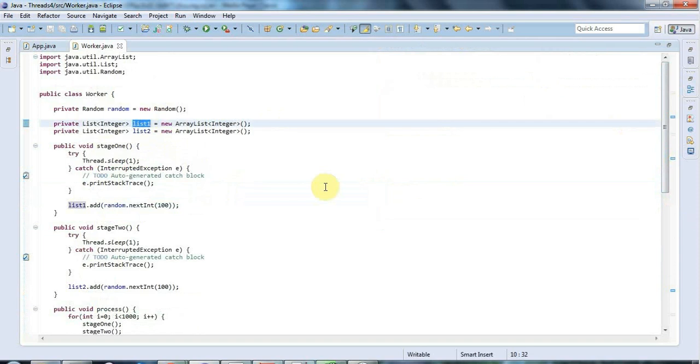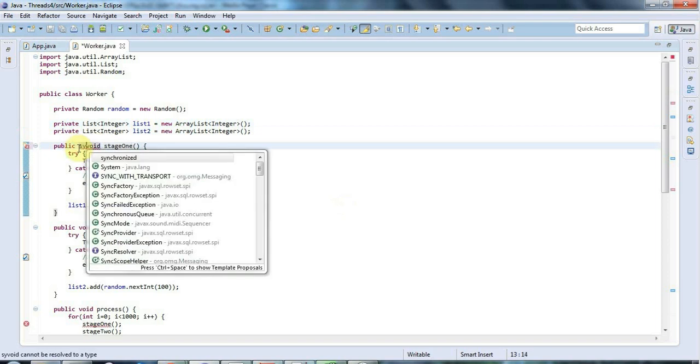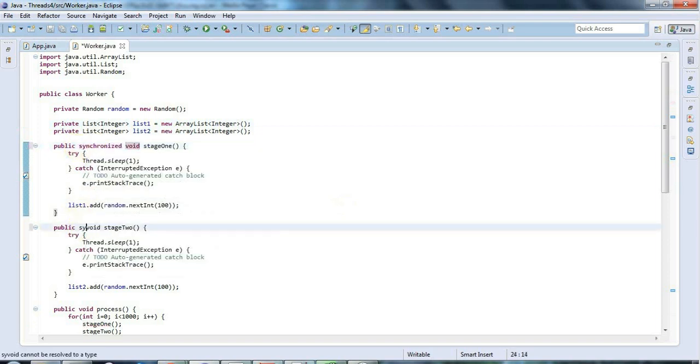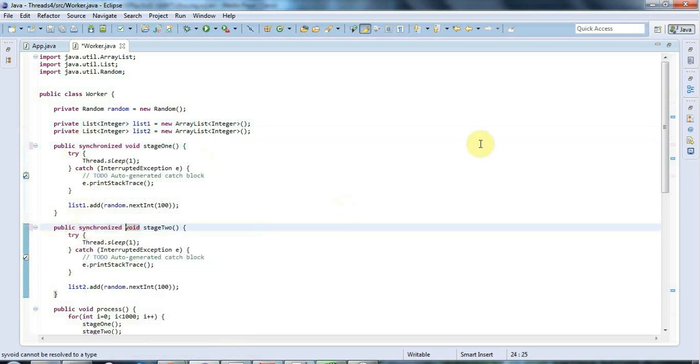We've looked at that problem in the last tutorial in the context of incrementing an integer, but of course you get the same problems with threads interleaving if you're trying to write to a list, because writing to a list is not a single step operation. Multiple things have to happen within that list, and if the threads interleave, it causes all kinds of crazy problems. So we know that we're going to have to make these methods synchronized, so I'm going to make this synchronized, and I'm going to make this synchronized, and we think, okay, now the lists should have the right number of items in them, and we wouldn't expect to see any funny exceptions.